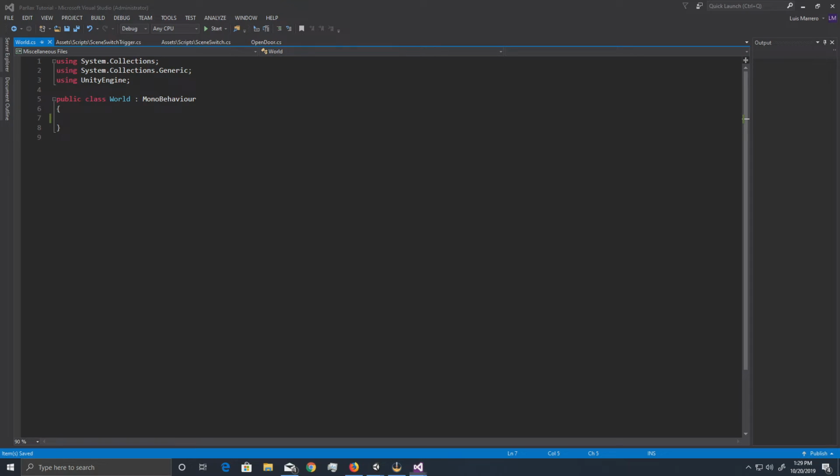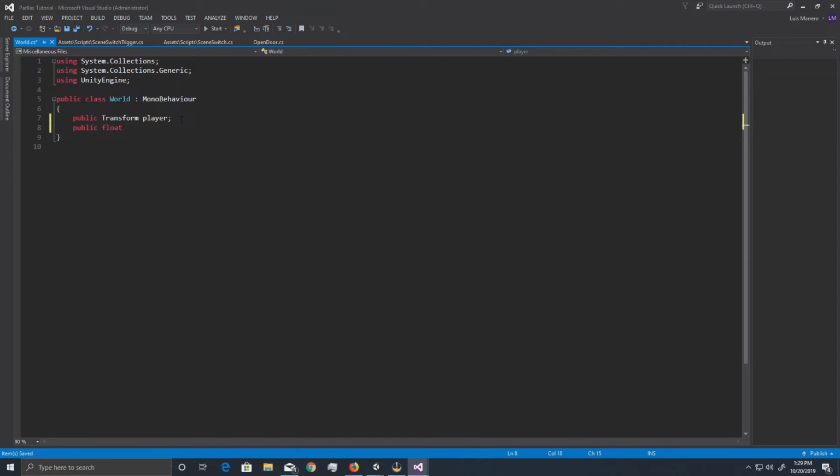And now within this world script, this is basically going to make it so the player will end up outside of the door of which he entered. So let's create a public transform, and let's just name this player. So it's going to be checking for a game object of transform player. And then let's create a public float.